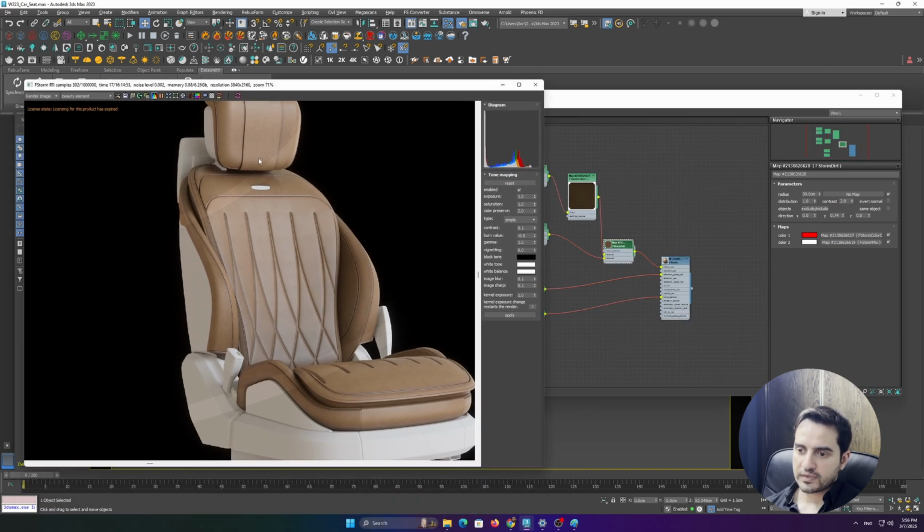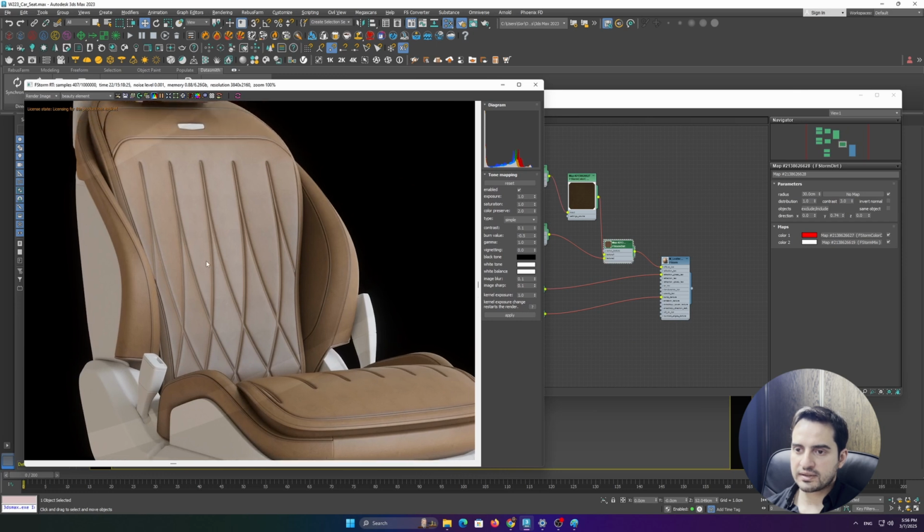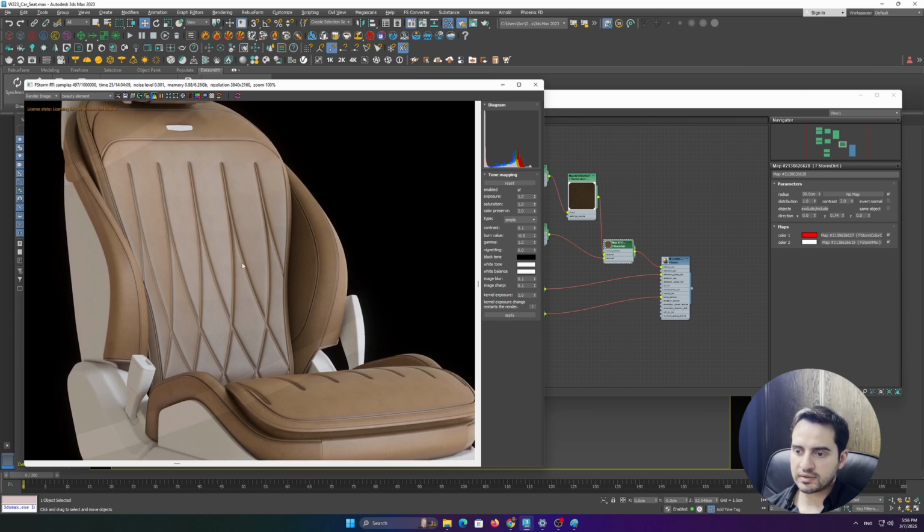All right, guys. So the other thing that is left here is the fact that this middle part of the leather is perforated, as any expensive car seat has.